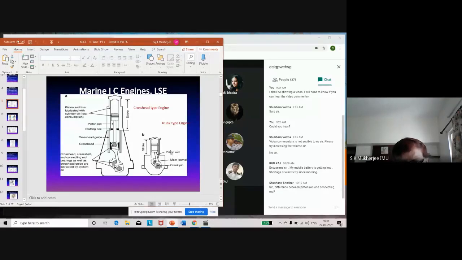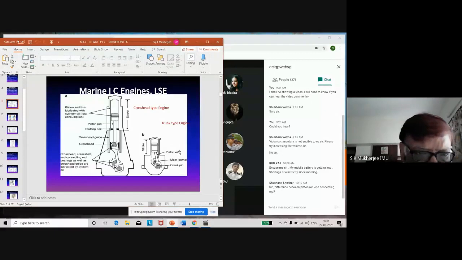He's written something wrong over here. This should not be piston rod. It is called a connecting rod. This connecting rod is connected to the crank pin and to the piston. This over here is a piston rod. This here is a connecting rod. This connecting rod has the same function. Over here it is connected to the gudgeon pin. Here it is connected to the crosshead. Actually, these diagrams I have taken from the net, and there are a lot of mistakes in the net diagrams. Once you take a diagram from the net, it is very difficult to do the corrections. This is not a piston rod, though it is written here as piston rod. It is a connecting rod.